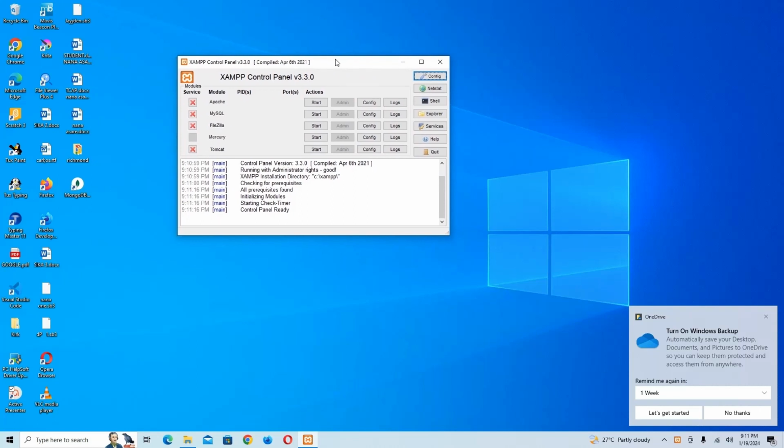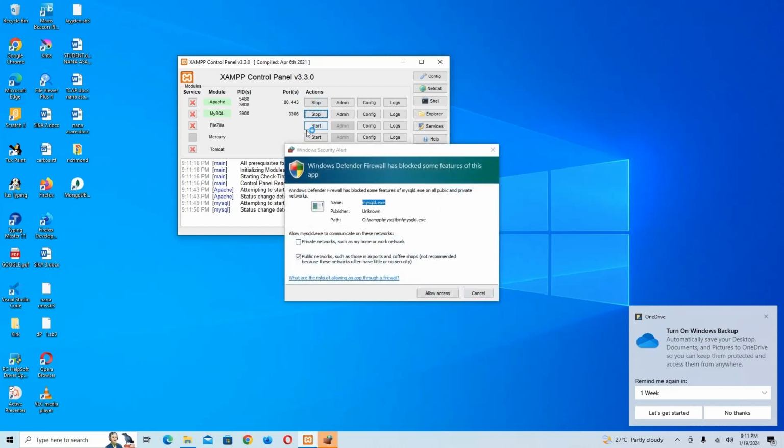So if I drag my control panel here, you can see we have Apache, then we have the MySQL. So we can see all the servers we installed. They are here. We have the Tomcat, Mercury, they are all there. Okay, so what I'm going to do is start the Apache. You can see the Apache now is running. So I'm also going to start the MySQL as well. Now this is also running.